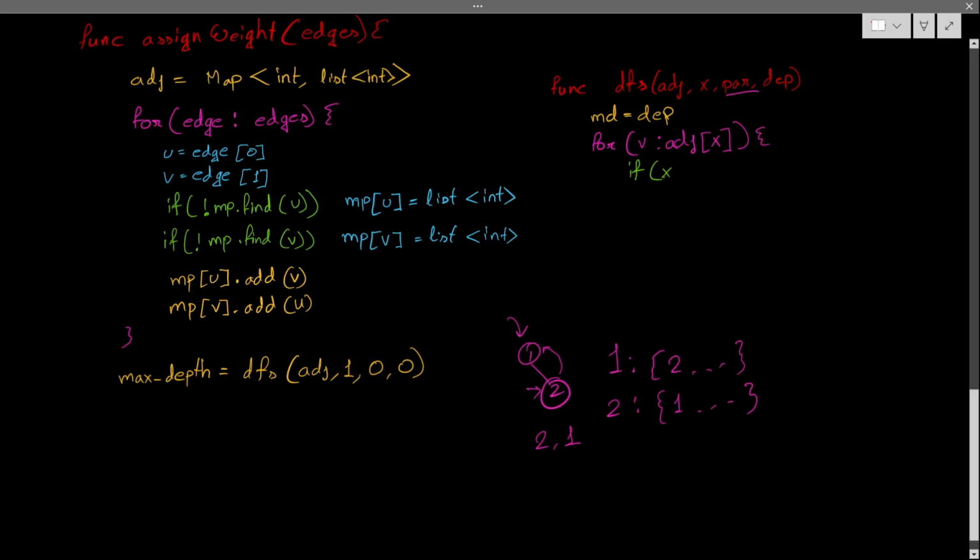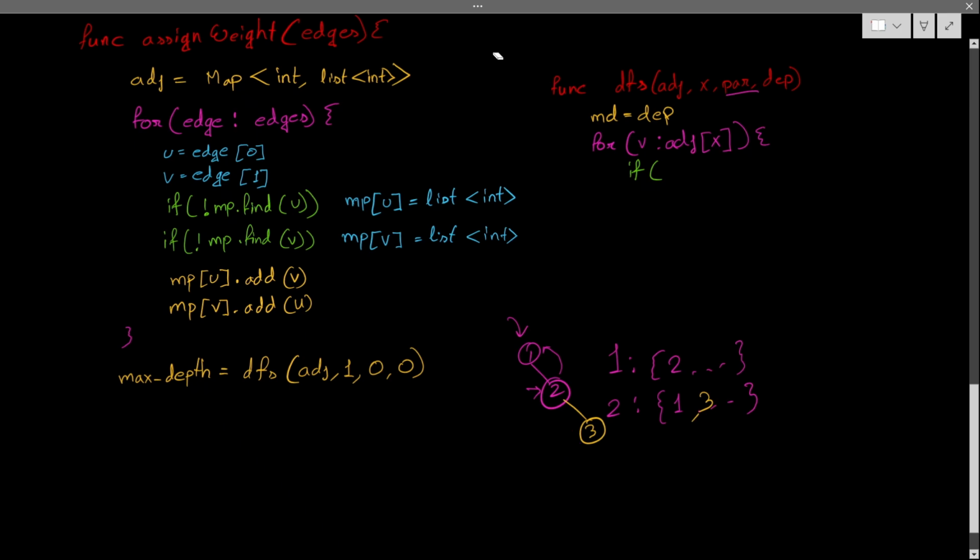So I will simply check here my V, my next vertex, which is adjacent to the current case. So right now we're calculating for 2. Maybe there is 3 as well. Consider there is another one, that is 3. So what will be the adjacency list? 1 and 3. But what is the parent of 2? That is 1. Okay, parent of 2 will be 1.